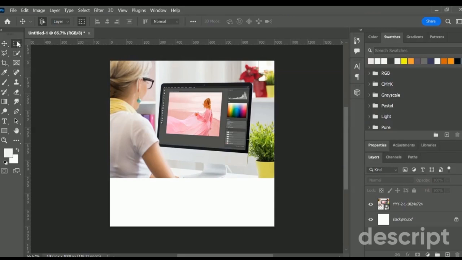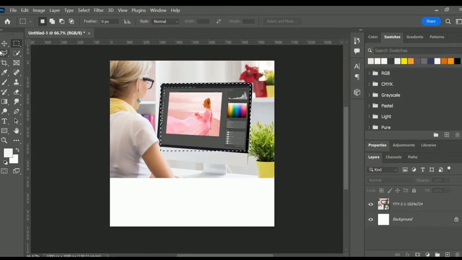Then the marquee tool that will help you create basic geometry selections. Let's say you would want to select this rectangle. You basically do this and select it out like this. Yes, so that's what it basically does. Then I'm going to be taking you so fast through this. I hope you could rewatch the video in case you're not following up.